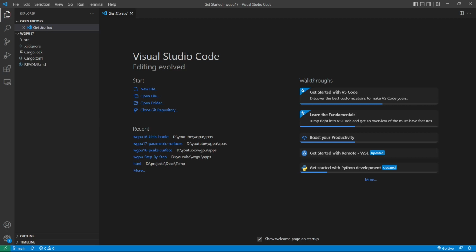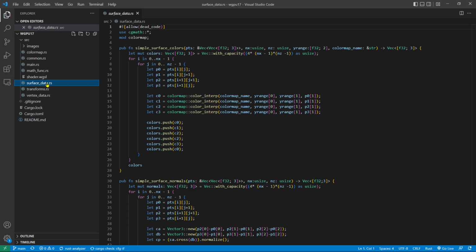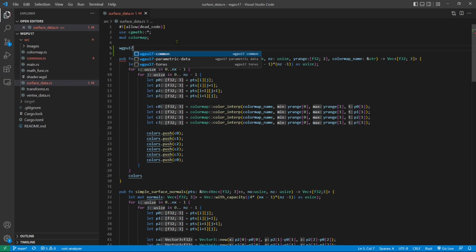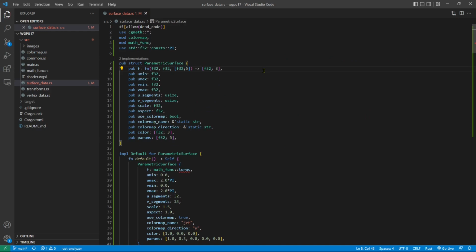Now, from the src folder, open the surface_data.rs file. Here we need to add some new functions to create our parametric surface. Here we use the standard raster approach to create our parametric surface. We first define a structure. You can see the parametric surface structure. This structure contains member fields to create our parametric surface.